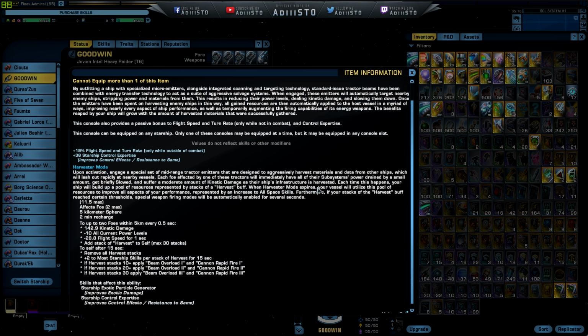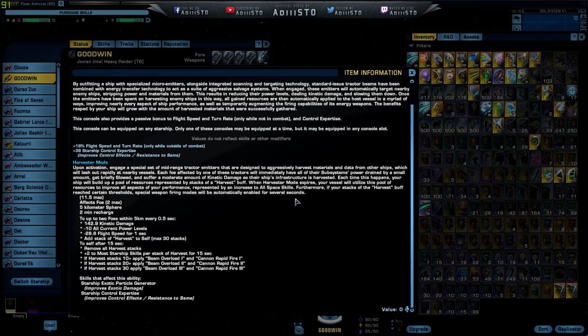When harvester mode expires, your vessel will utilize this pool of resources to improve all aspects of your performance, represented by an increase to all space skills. Furthermore, if your stacks of the harvester buffs reach a certain threshold, special weapon firing modes will automatically enable for several seconds. Wow, this is nice, not bad. I like it already, without actually seeing the visuals.